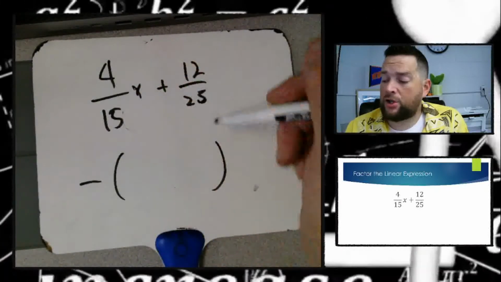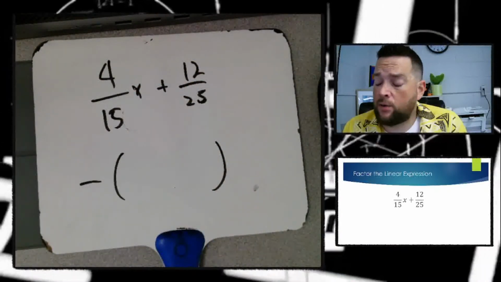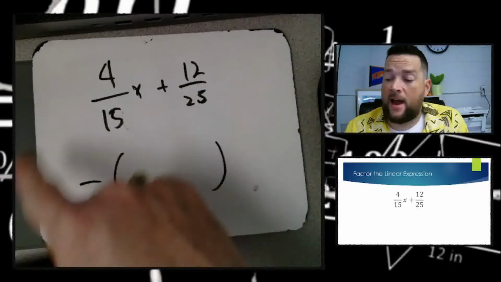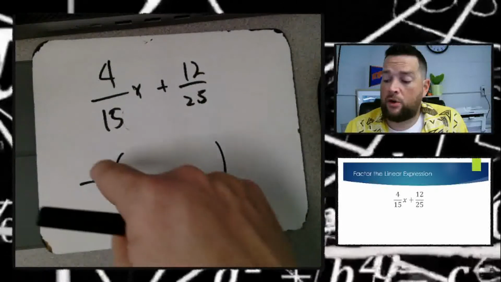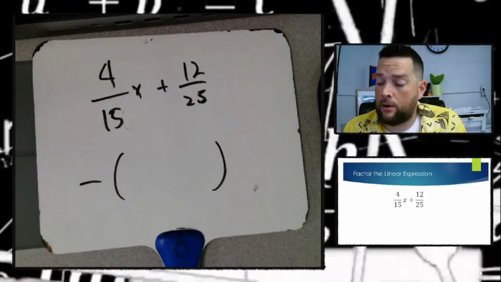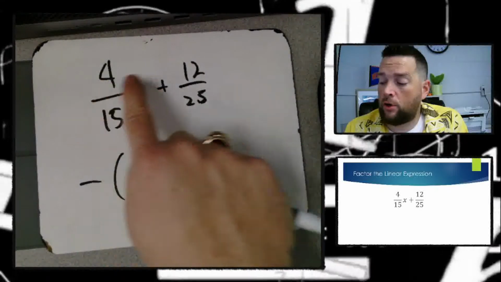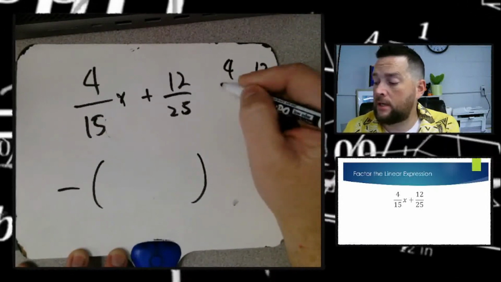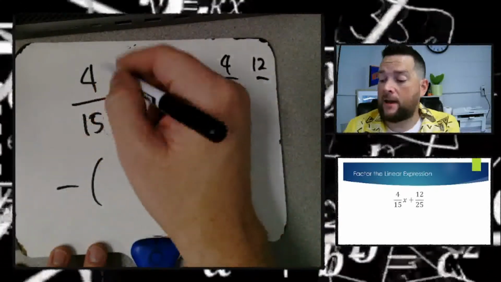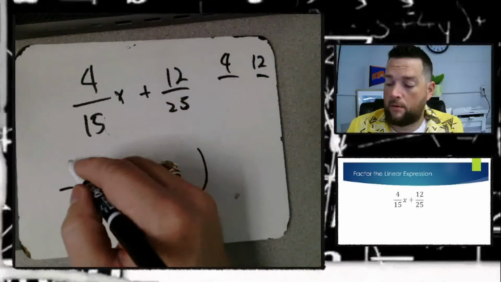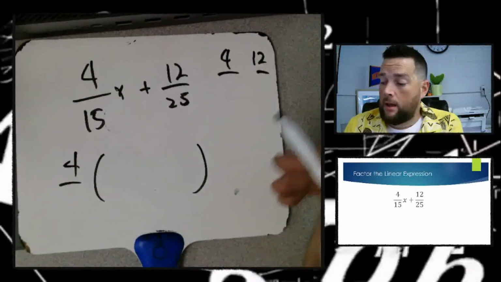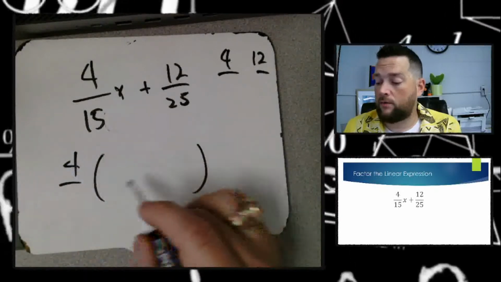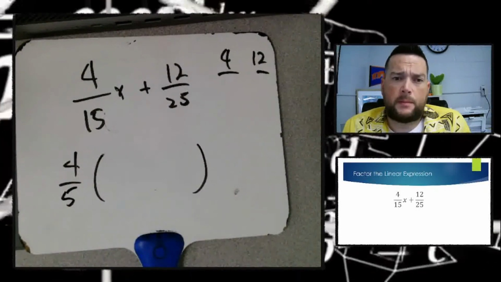So if you have fractions as add-ins and you're factoring them, then you need to find the greatest common factor. Your greatest common factor is going to be a fraction, all right, which means you need to find a new numerator and a new denominator. Right? And then the way that you do that is you look for the greatest common factor of 4 and 12, right? If you did that, you could write your lists out here, all right? But the greatest common factor is going to be 4, all right? So we're going to put 4 right there. And then we're going to find the greatest common factor of 15 and 25. And the greatest common factor of those two numbers is 5, right?